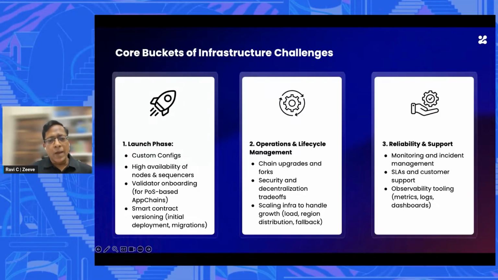But when you launch your own app chain, then you need to take care of each and every aspect of it. It gives you a lot of flexibility, independence, control, but at the same time, you are required to manage the entire infrastructure yourself. So that is the downside of it, and that is where we come in. So first is the launch phase, where you need to understand what kind of custom configurations you require depending on your use case. If it's a DeFi use case, you may require high throughput. If it's an enterprise use case in the financial services space, you may require strict data compliances, or let's say in healthcare, or it's a payment use case, so very, very high throughput and scalability, because infrastructure demand can go up and down anytime.